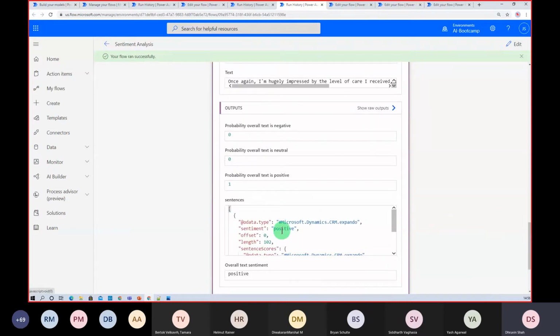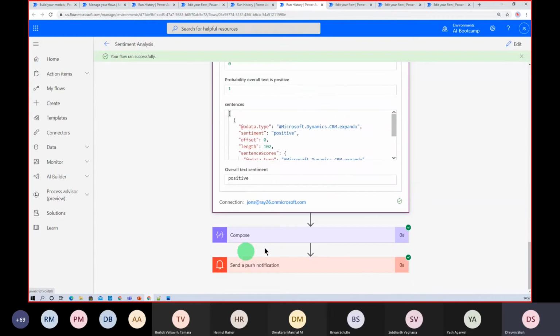Now this sentiment analysis is something which is helpful in lots of real business cases. Like let's say if we want to notify our management team, like someone tweeted some negative thing on Twitter, so they will get the automated email. So we can extend this flow by just adding some email action that if the sentiment is positive, then do not need to take any action, but if it is negative, just notify the appropriate department. So you can use based on that requirement. So that's about the sentiment analysis.